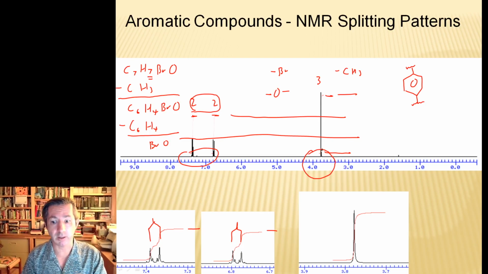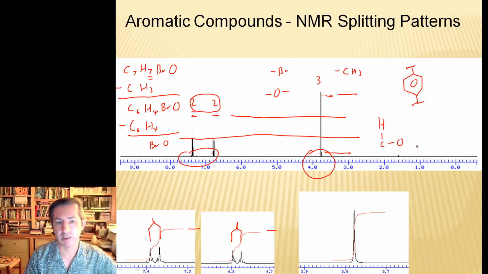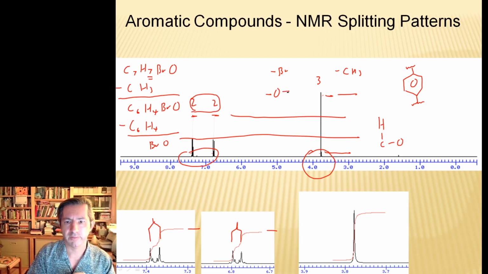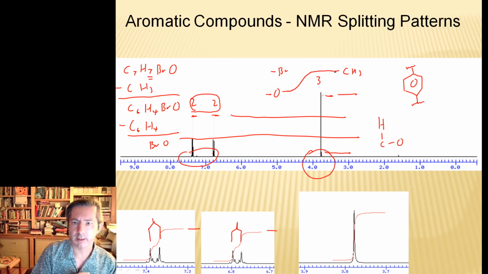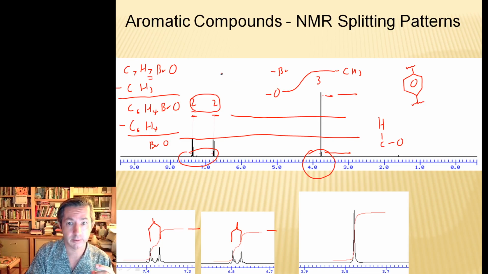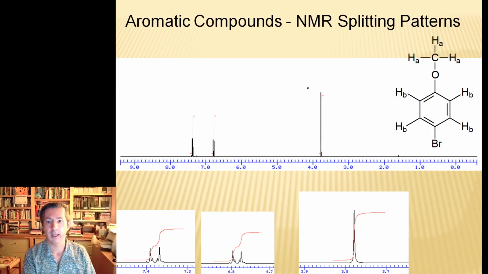If you happen to have a signal at 4, that's a dead giveaway of a hydrogen that's attached to a carbon that's next to an oxygen. You find that in esters, alcohols, and ethers. So if I make my puzzle piece like this, an OCH3 group, I've solved my puzzle. There's only one way to put that together, because I have a bromine on one side, the methoxy group on the other, in a para relationship. And so that's what we have here.